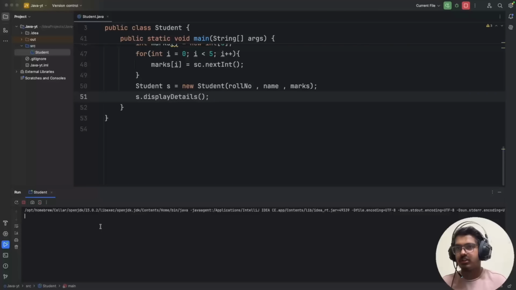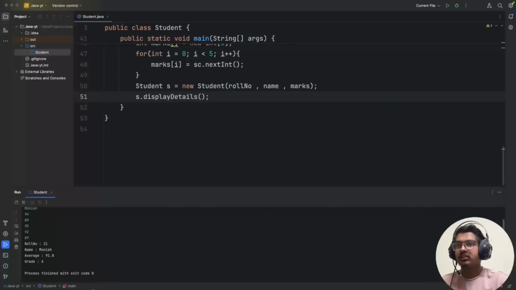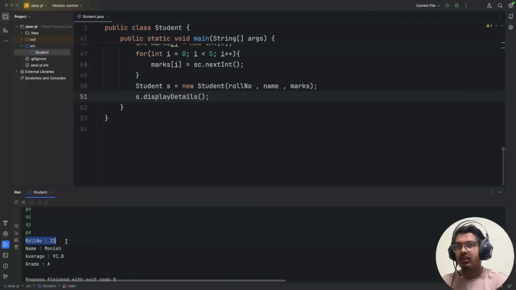Let's say my roll number is 21. Then my name is Monish, and the marks I have got are, let's say, 94 and 89, then 95 and 92 and 89. Okay, so successfully we have got my roll number is 21, name is Monish, average is 91.8 and grade is A. It is working fine.